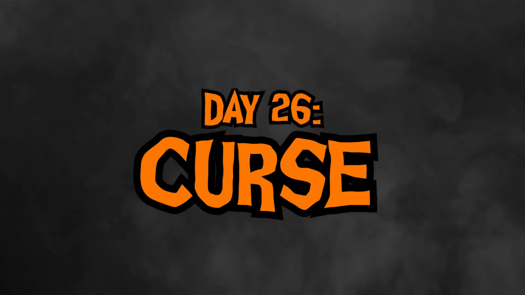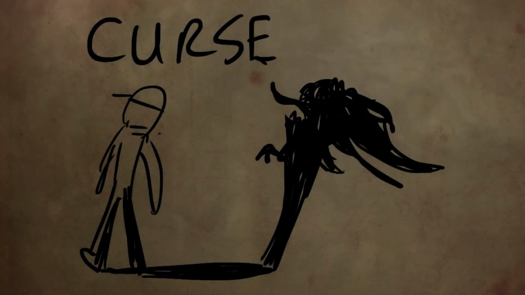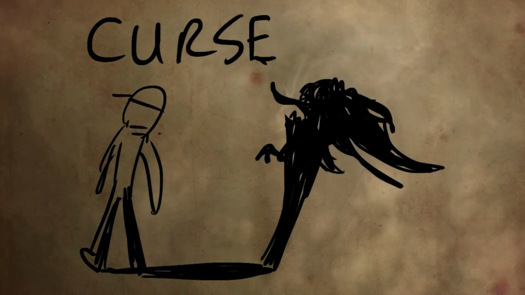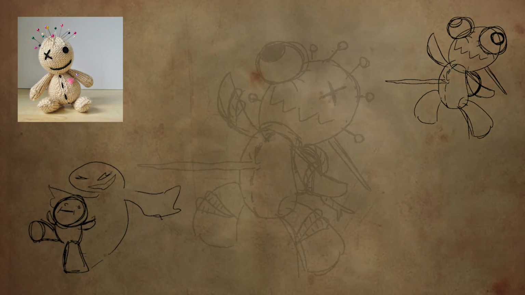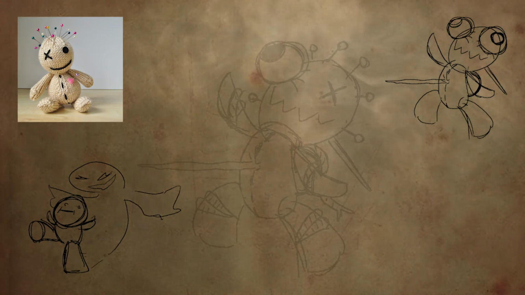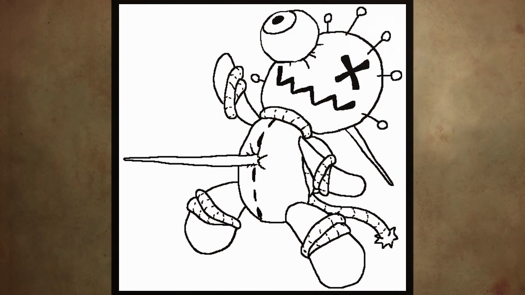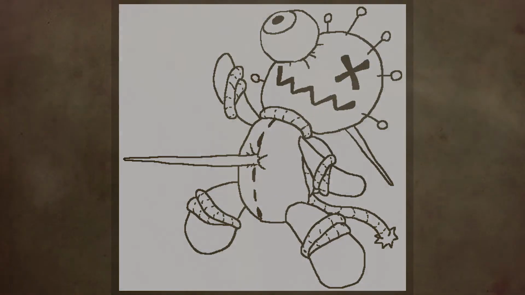Day 26. Curse. A supernatural power to inflict harm or punishment on someone or something. I initially thought of a creature with an ominous shadow, but I wasn't feeling it. Then went to the typical curse imagery, a voodoo doll. Its enlarged eye is actually the base of a pin, impaling its head. Maybe when you remove these pins, it affects someone in real life. The Voodoo Pokemon.